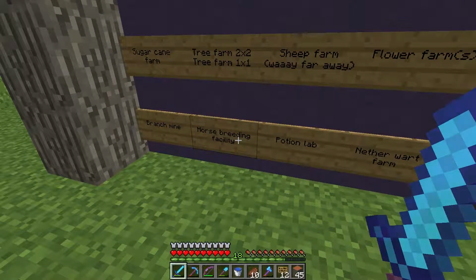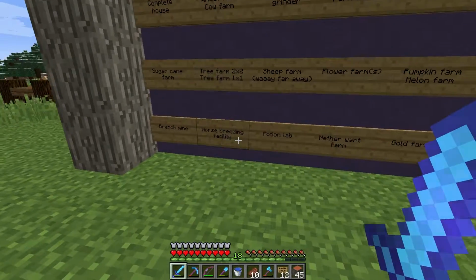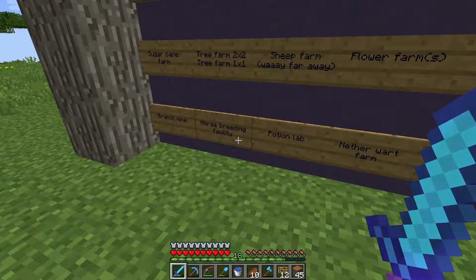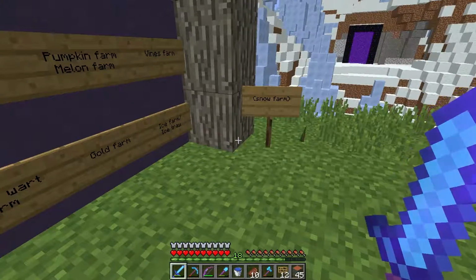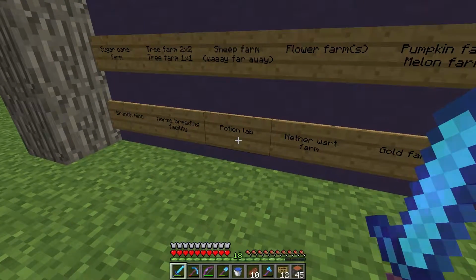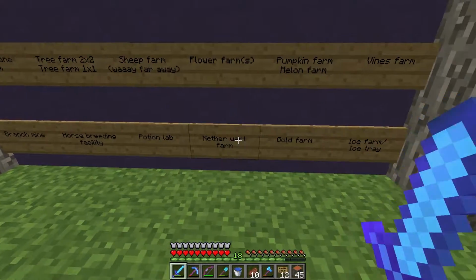Horse breeding, yeah, I've put horse breeding facility rather than stable because we've got a stable over in the other town, and I want to try something different for this, so we'll probably make it kind of more, you know, futuristic, like a lab. Potion lab, we haven't actually done any potion making. I've made a potion stand, but I've never placed it down. So we're going to have a potion lab, and netherwart farm, obviously.